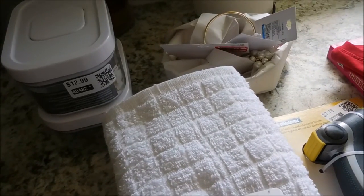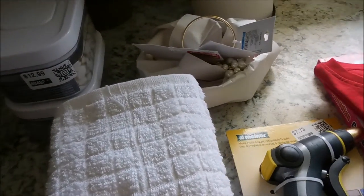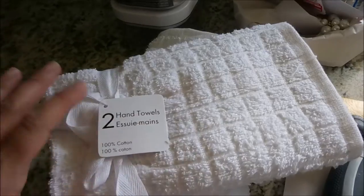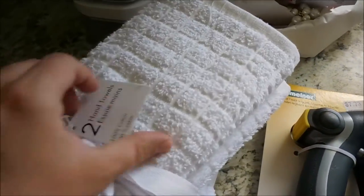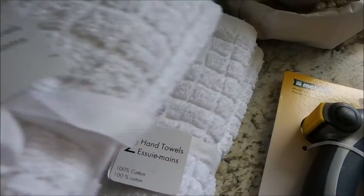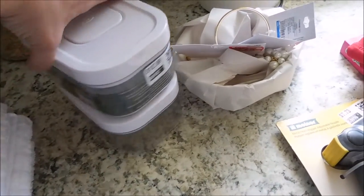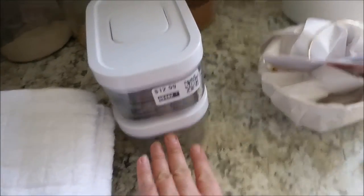So my camera died the other night when I was trying to film this haul, so I'm going to share with you what I picked up so I can get it all put away. And we needed some new hand towels for the bathroom, so these were a two-pack, originally $4.47, and I got them, I think, 40 or 50% off. I got two OXO containers, originally $12.99, and these were both 40% off as well.